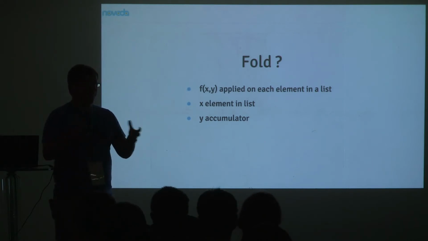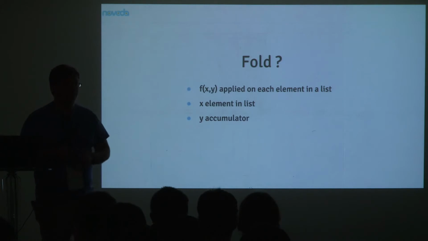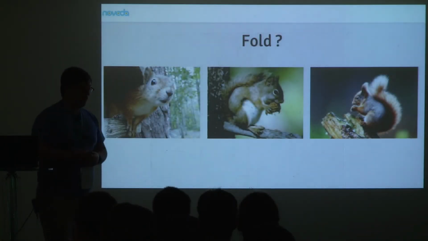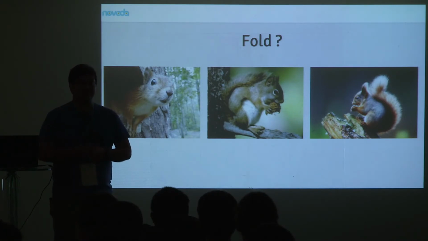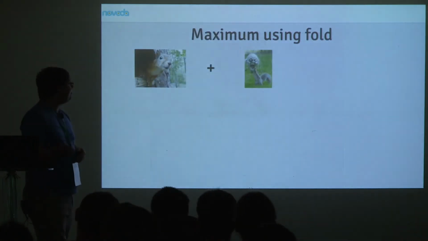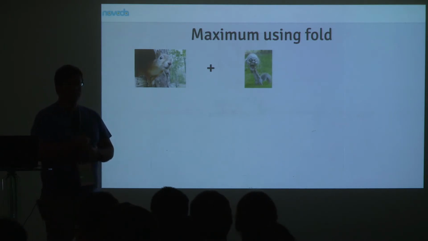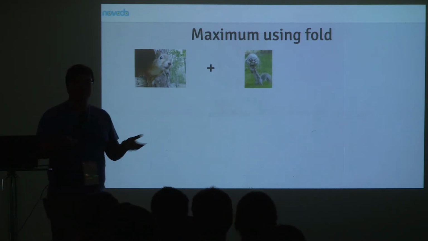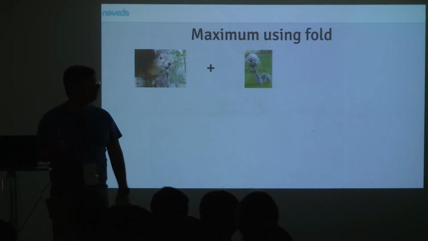So you're going to apply the function to the first one, take the result of your function, and the result of that function will be the next value of the accumulator for the next pass through. So let's have a look. I have a collection of squirrels, and I'm trying to find the nicest one. So I will initialize my accumulator to a really ugly one. That way, I have a good initial state. And then I apply my function. I have 2 squirrels. What's the nicest one?